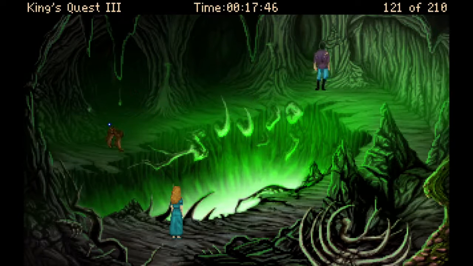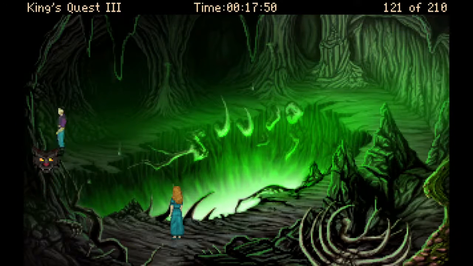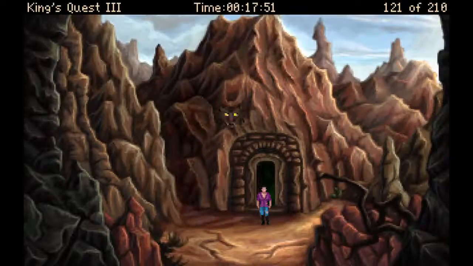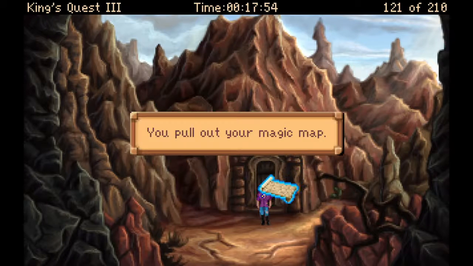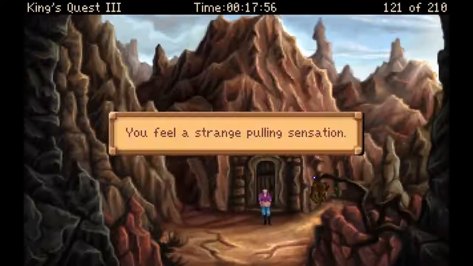You take that smooth stone. Let's go. So yeah, no, I'm skipping it a lot. I'm trying to do this as fast as possible. Why do I keep repeating that? I need to stop.